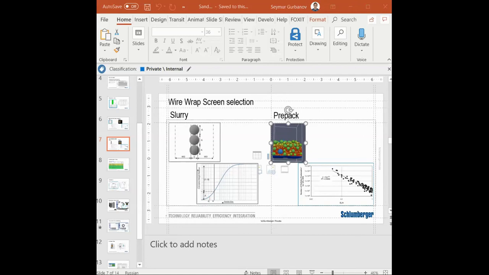So another question is, what method is better for sand separation: when we use a sand filter at the surface, or when we have the filter at the bottom hole? So for my personal understanding, when you have the separator on the surface, your fluid travels all the way through the upper completion, through the wellhead to the separator. So eventually you will have erosion all the way up to the separator. And if the quantity of sand is huge, you will have a lot of sand on the surface, which you need to dispose.